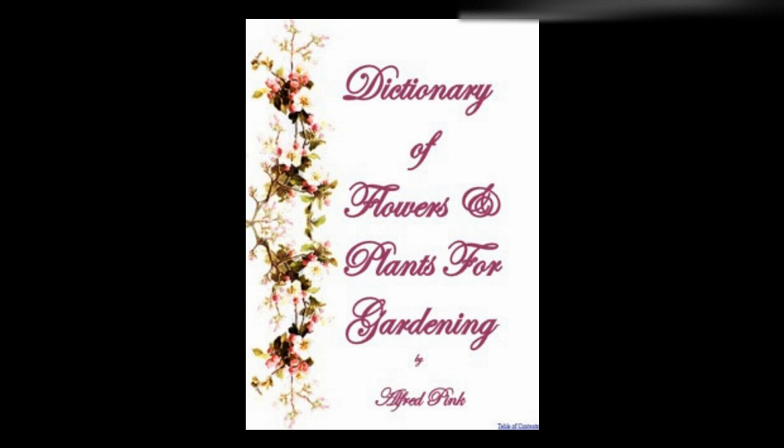Crotons - fine-foliaged hothouse plants. A mixture of peat and sandy loam suits their growth, and they require a good amount of light to properly color their leaves, with a night temperature of 70 degrees. Crowea saligna. Charming greenhouse evergreen shrubs, which send forth their purple flowers in September. They grow best in loam and peat. Cuttings may be struck in sand under bell glasses.